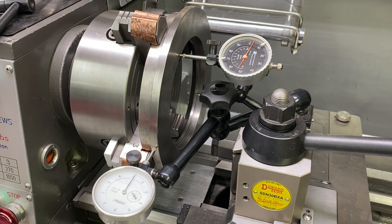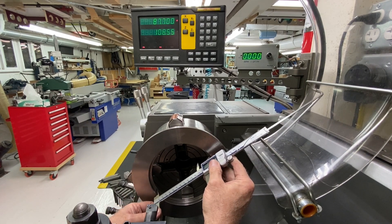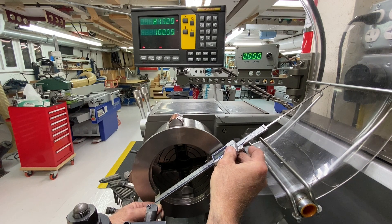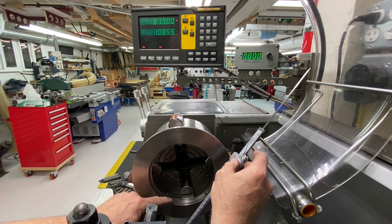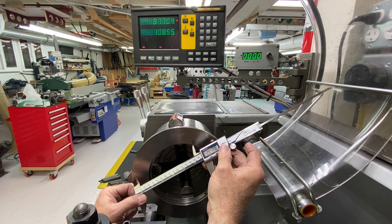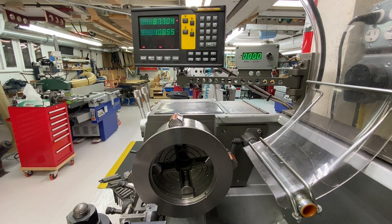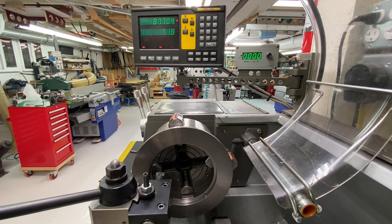One of the things I want to do first is get the digital readout calibrated. I'm going to take a gross measurement on the inside diameter at the narrowest part — there's a step, so I'm looking at the smaller diameter. I'm getting about 144.8, probably 145 millimeters. I'm going to put that into the diameter readout, get the boring bar in position, and touch off on that surface.